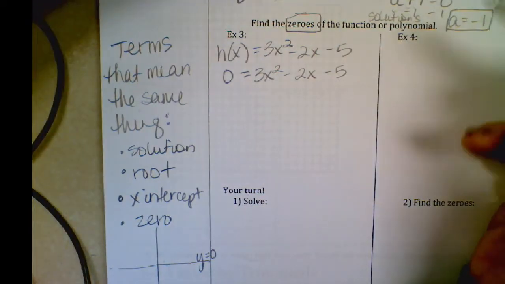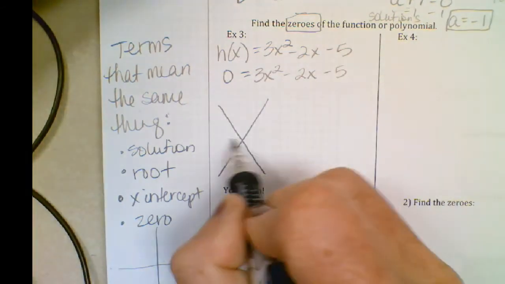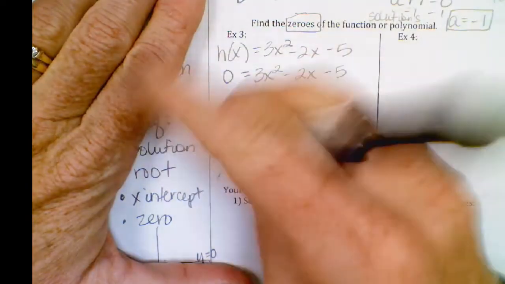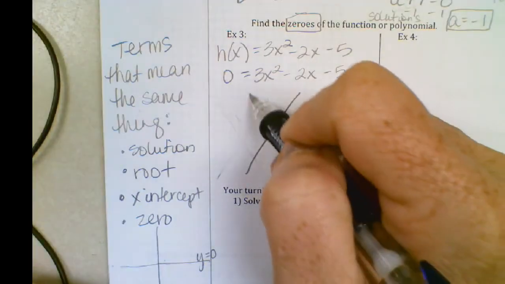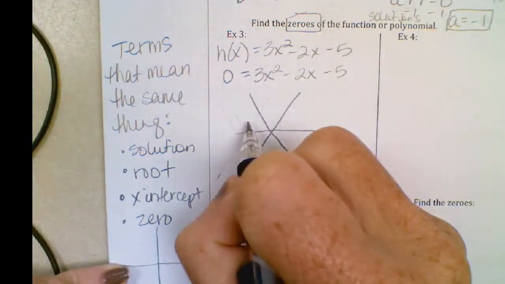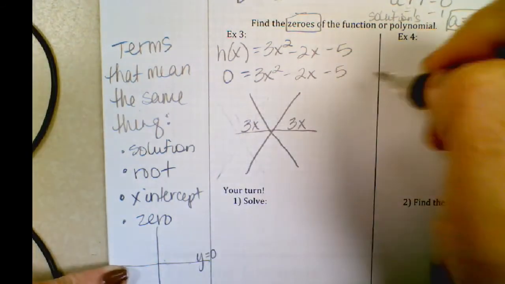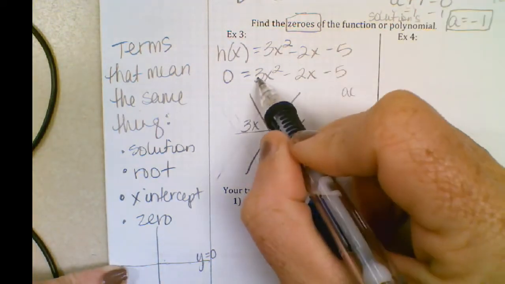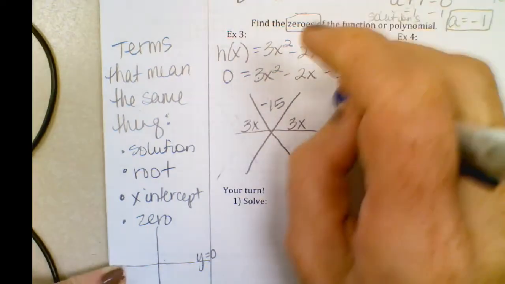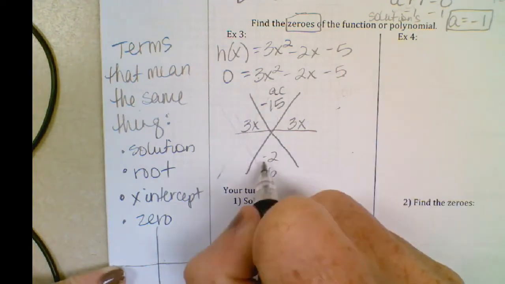Okay, so I'm going to go ahead and use x factor this time. I'm going to use different methods every time that I solve one, just so that you have plenty of opportunity to decide which method you like the best. And that might change. You might like it more for some than the others. It's fine. So a value in your variable. Your AC value is 3 times negative 5, which is negative 15. And your B value is negative 2.